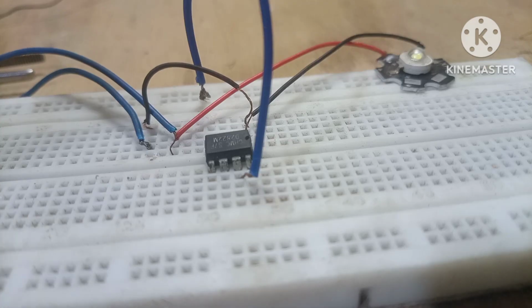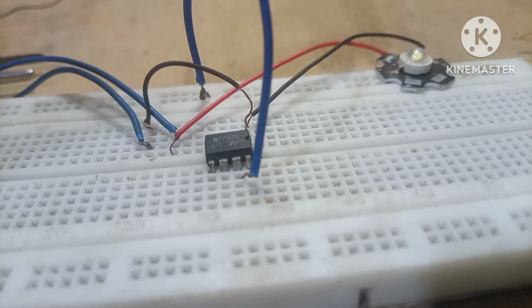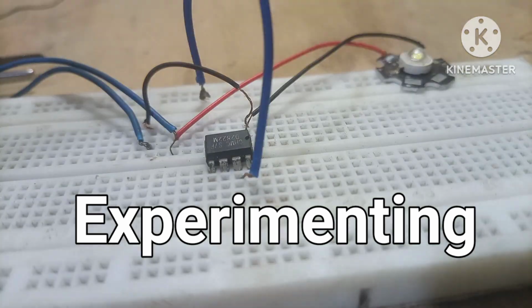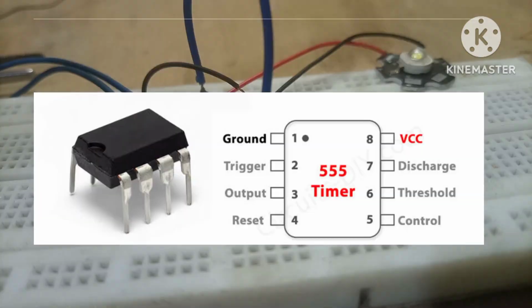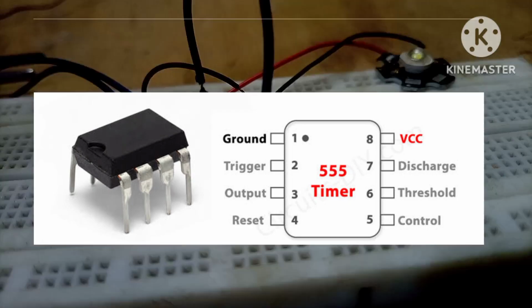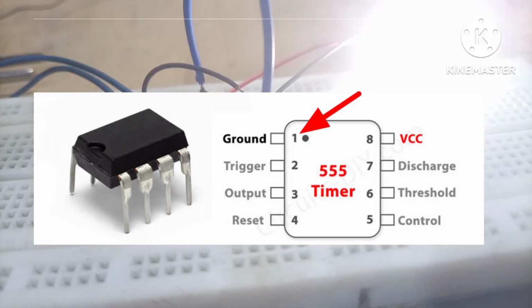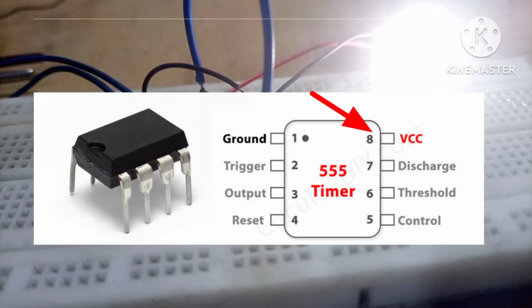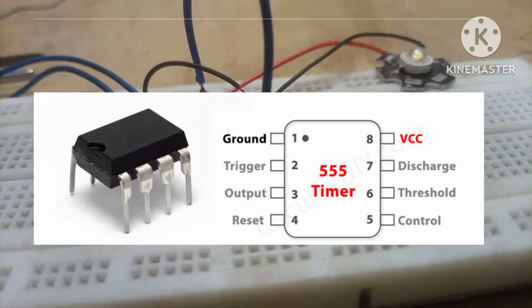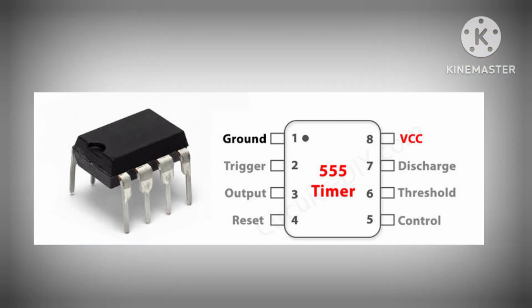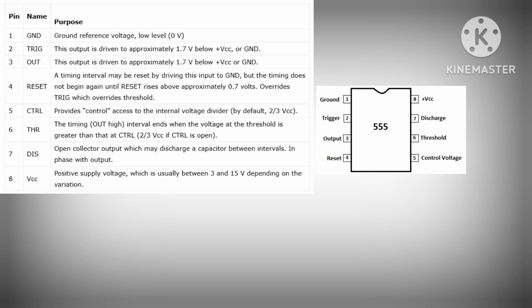So, with all that information, how can you just pick up a random IC and apply it to a circuit to make it work? Step 3. Experimenting. Before we start experimenting, we must locate the power pins, the legs that provide voltage to the IC. In most ICs, the power pins are the first pin, pin 1, and the last pin or the diagonal opposite pins on an 8 or 14-pin IC. Always make sure to use the datasheet of the IC to locate the negative and positive pins of the IC.